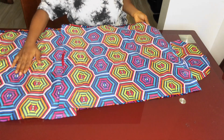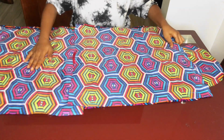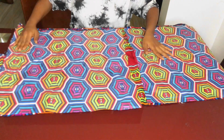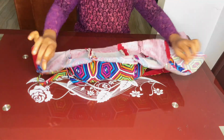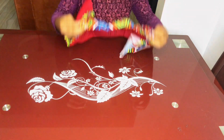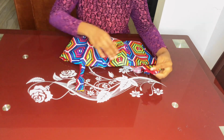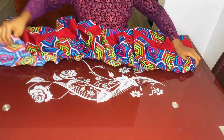This is my 2 back pieces. I placed them on each other. So now I'll close off the sides with my 1 inch seam allowance. Close off my pockets as well and do a gathered stitch on the waistline. Now I close off the side of my half length, and this is what I have with my strap on. Our dress is coming together.